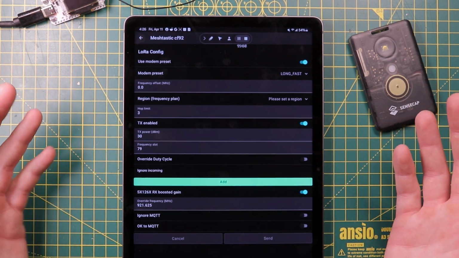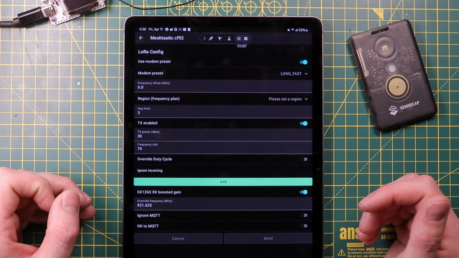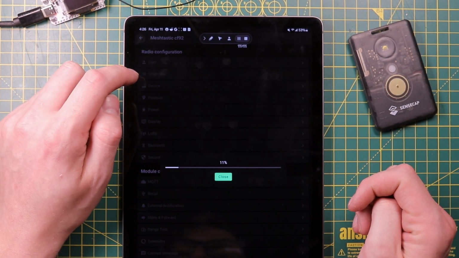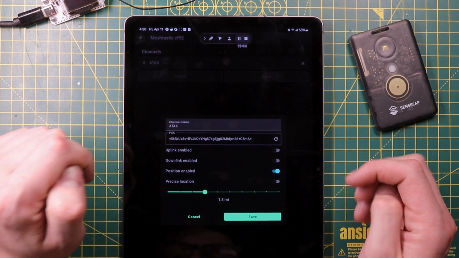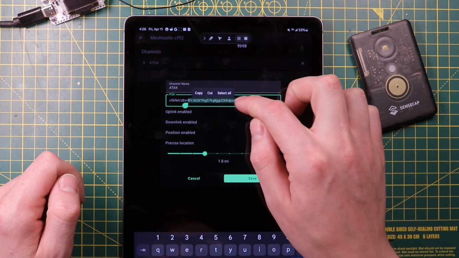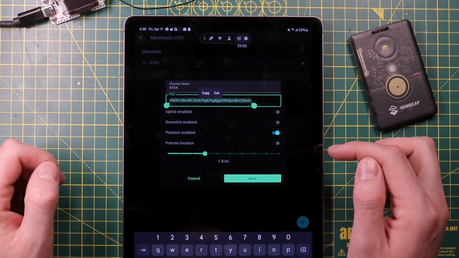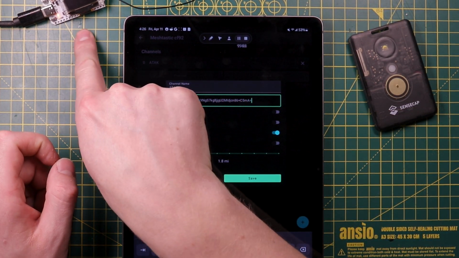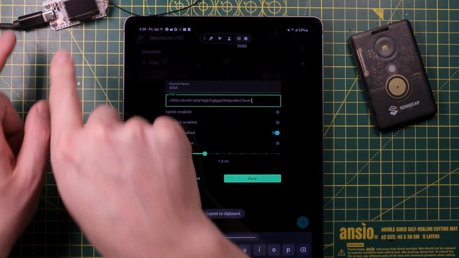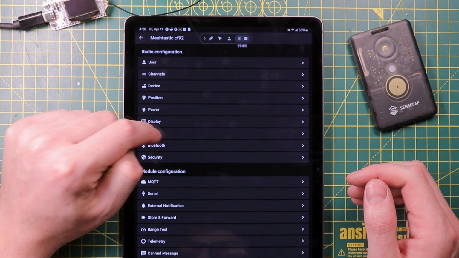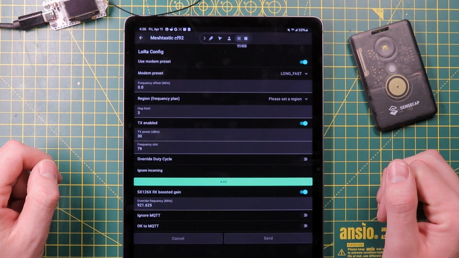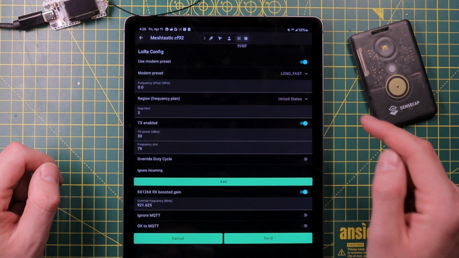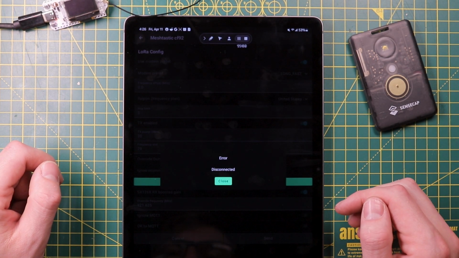Effectively, if you were nearby, you and I could use ATAK together using just that. The important thing to note, though, is we're going to need that PSK key right there, because that is randomly generated. So I'm going to copy that and save it for later, because we're going to need it to program this device over here. And don't forget, whenever you first set up a device, you have to set the region to wherever you are located. In this case, we're in the United States.